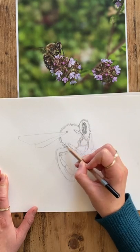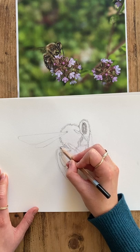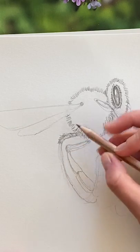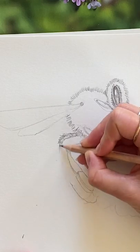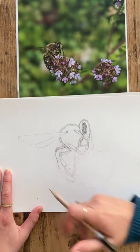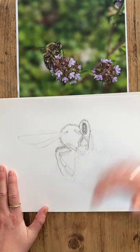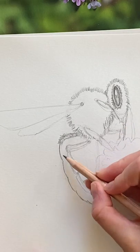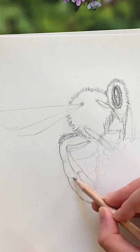Now we're going to have a look at the abdomen. There's a little bit of fur here but the actual abdomen itself is not as furry — it's a little bit more like a hard shell and quite shiny. So we're going to finish our hairiness at a certain point and then maybe take out any sketch lines getting in the way. The abdomen has those little separate sections, and when they overlay each other that's what creates that lovely black and yellow — the classic stripes that we all know.